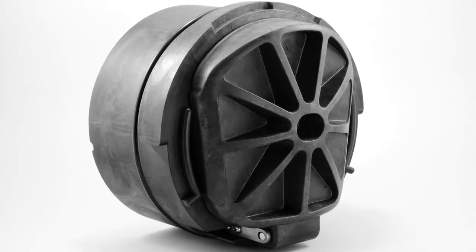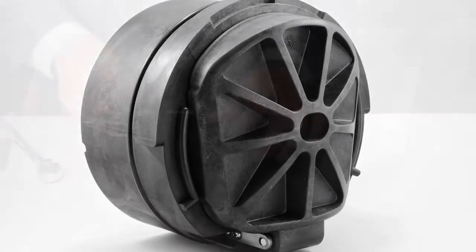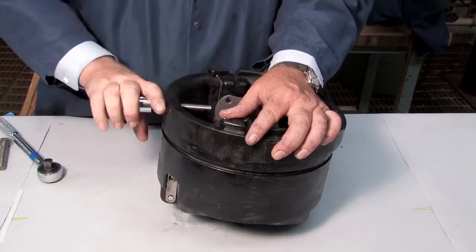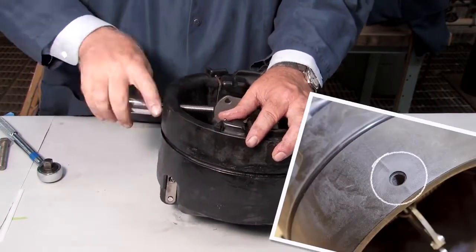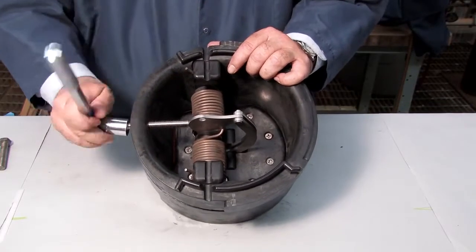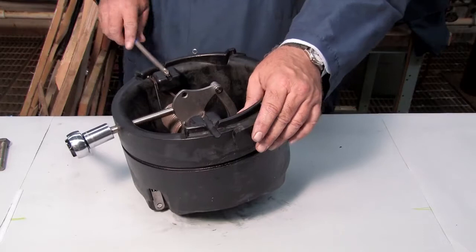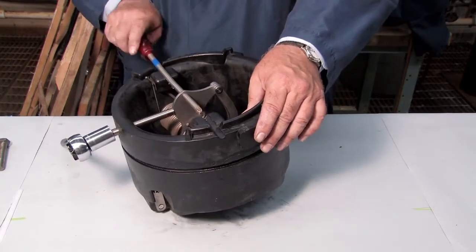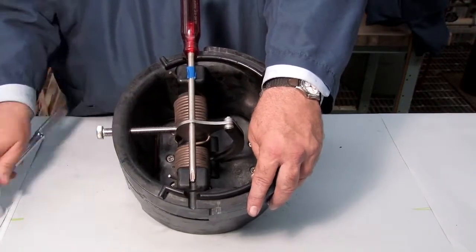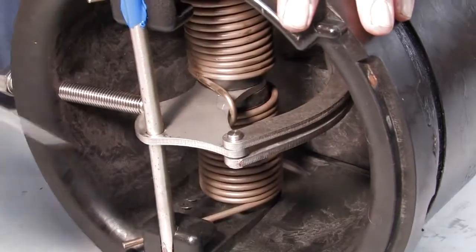To open and inspect the checks found in the 8 through 10 inch backflow prevention assemblies, thread a 1/2-13 by 5 hex bolt through the service hole located on the bottom of the check until it makes contact with the linkage. Continue threading the bolt until the hole in the cam aligns with the service notches on either side of the check. Place a number 4 Phillips head screwdriver through the cam arm and slowly unthread the hex bolt to transfer the check tension to the screwdriver. With a flat blade screwdriver, disconnect the E-clip and the pin.